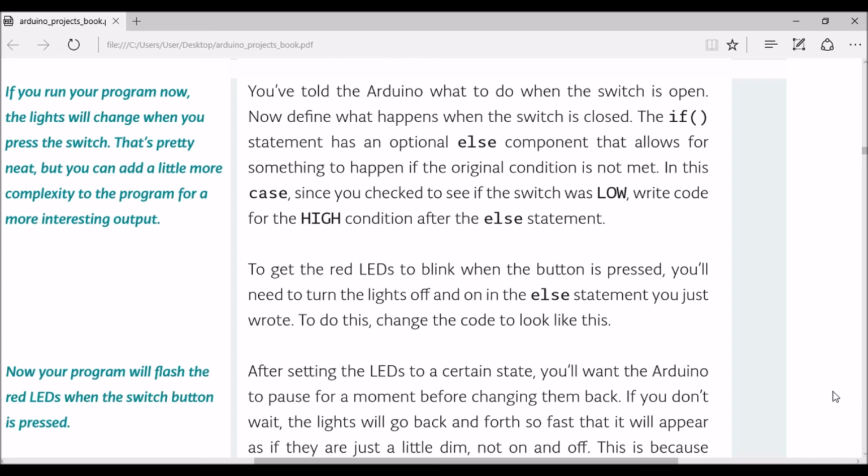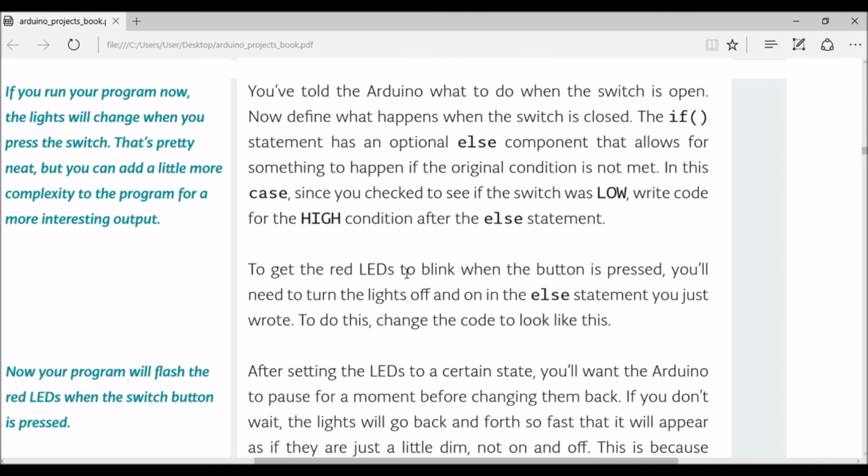Now define what happens when the switch is closed. The if statement has an optional else component that allows something to happen if the original condition is not met. In this case, since you checked to see if the switch was low, write the code for the high condition after the else statement.